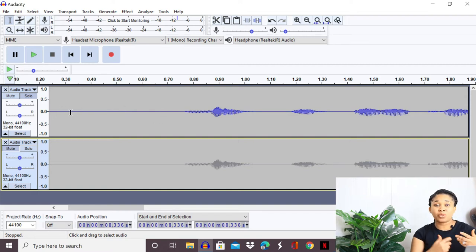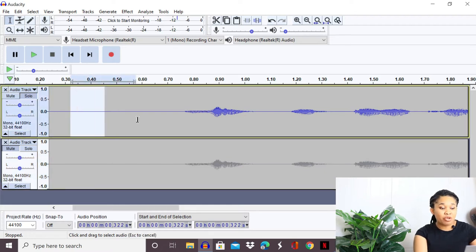Okay, and I'm also using a lapel mic, so that might be the reason why there's an improved sound quality already. But I'm showing you a method that will work for any type of audio, even if you do not have a lapel mic. Okay, so don't even think that you're limited in any way.